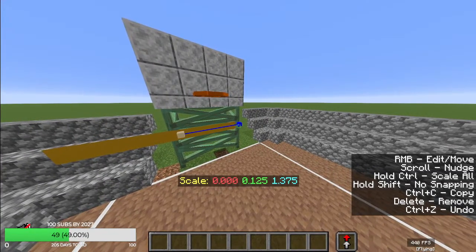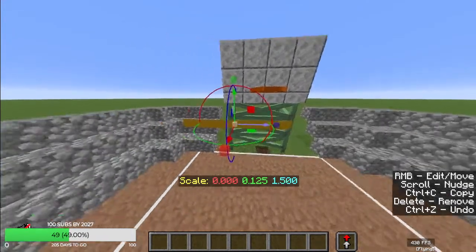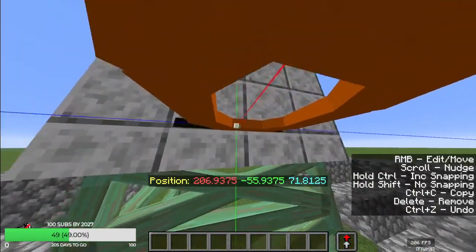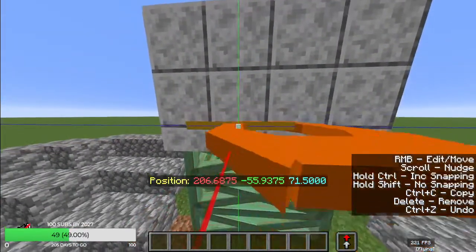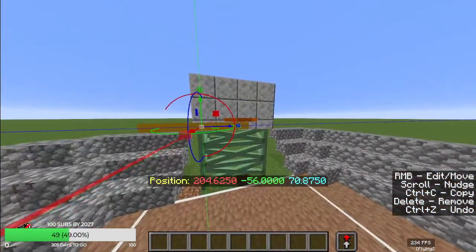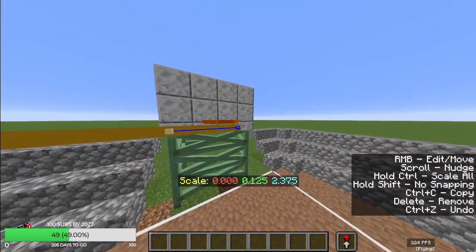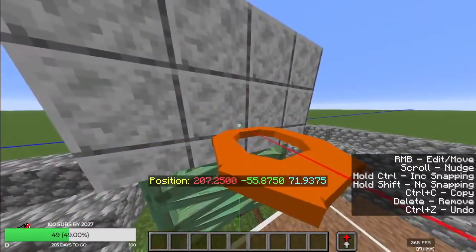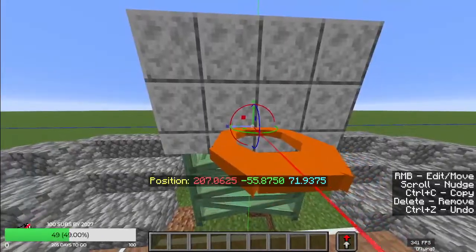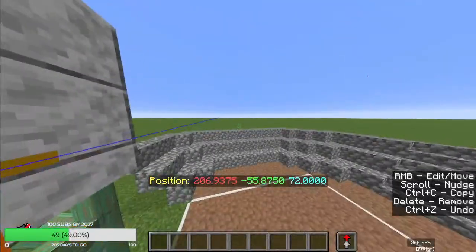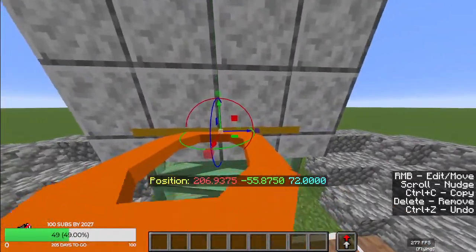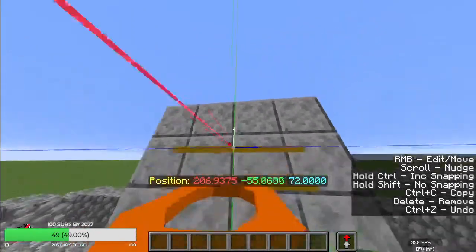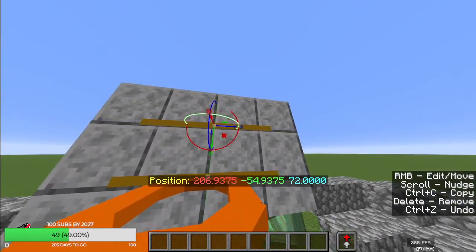Then let's do 1.5 blocks. Or is that too big? Actually, let's do, yeah, no, 2.5. Yeah, okay. Then just move that up.